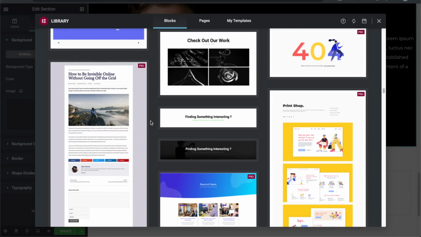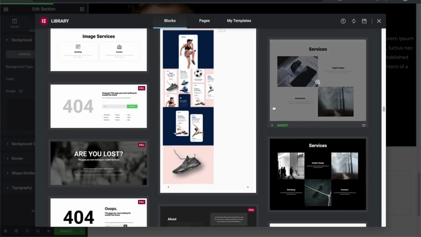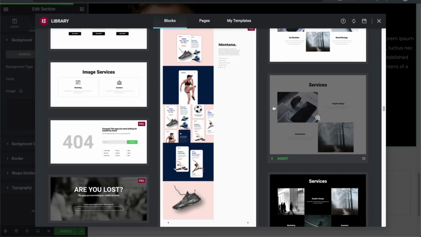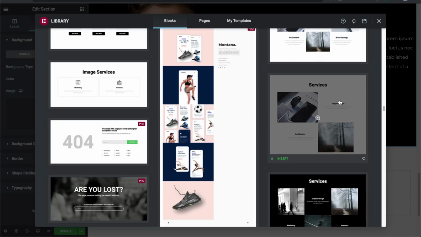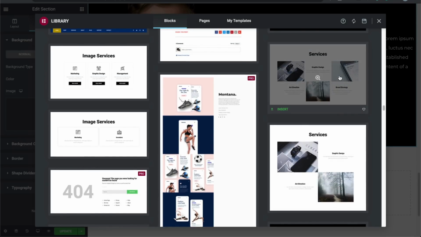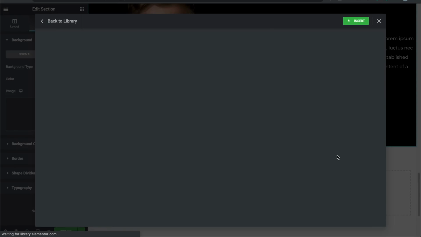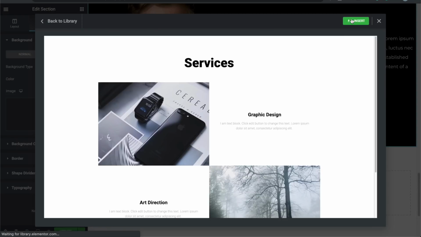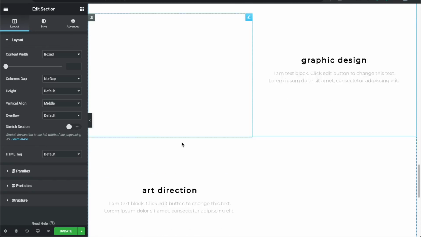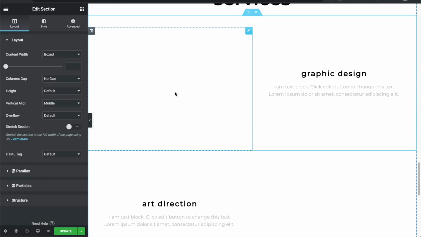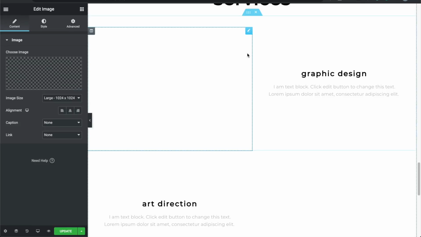So let's actually do this. Yeah, I like this one much better. This looks like I'm about 35-40% scrolled down. This one fits much better for our theme. Even this one too. But I like the second one here. So I'm gonna click on this one and just hit insert. And I don't know why it's not loading the images today for some reason. It's really strange. Oh well, it doesn't matter.